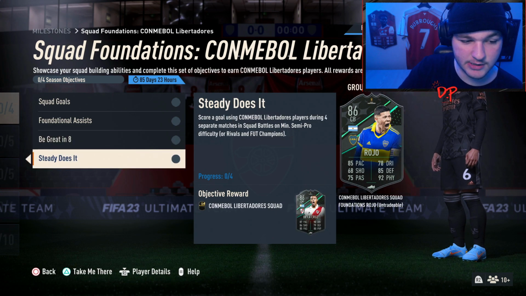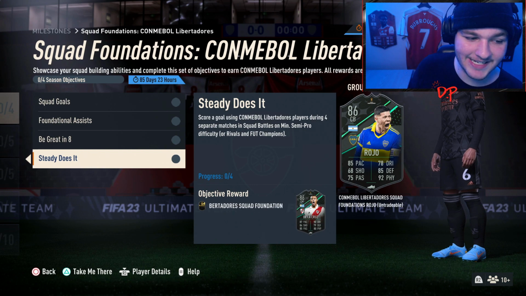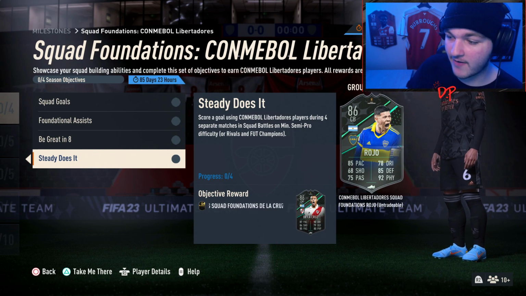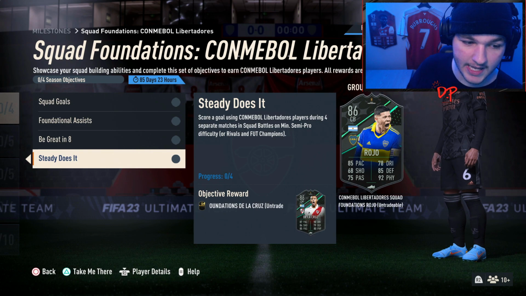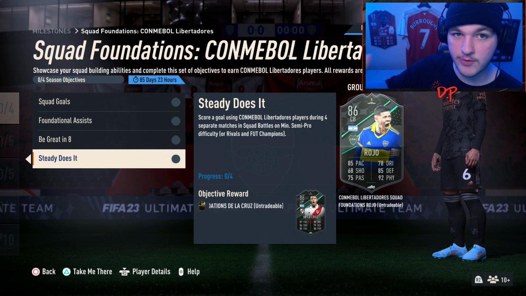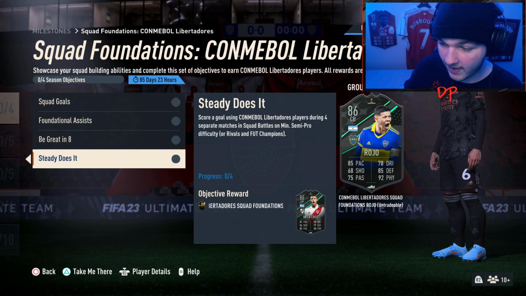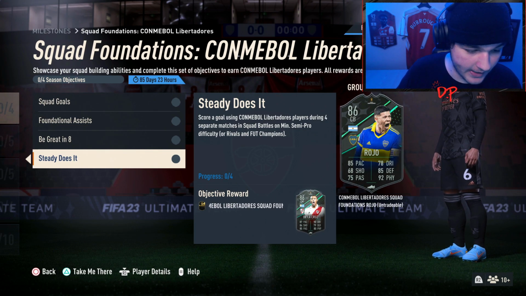As I said, there's this one as well, which is a goal using a player in 4 separate matches. It might be a little bit tough to score a goal with that Farius card in Rivals or FUT Champs. So as I said, do 4 games in Squad Battles, scoring a goal every single time using that Squad Battles technique I've just given you, and then you can go ahead and get those 4 done.